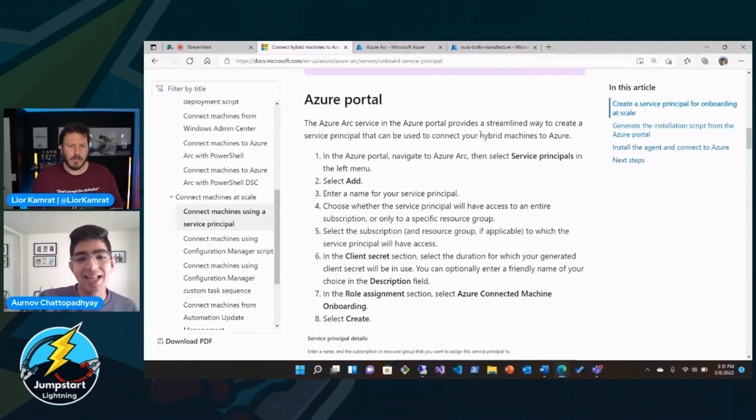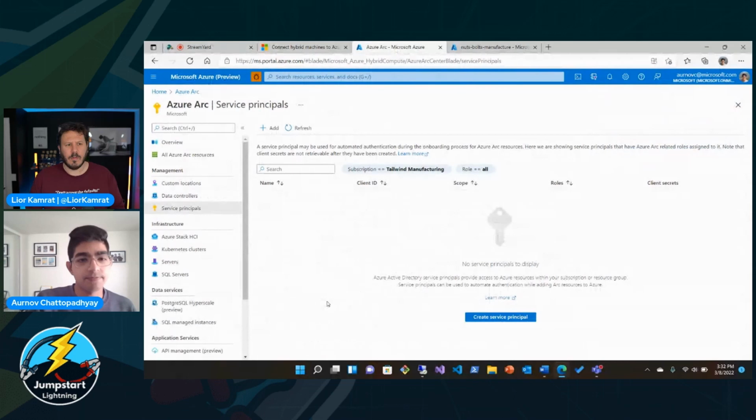Right on. That's exactly how we're thinking about it too, where we want to make it easy to create that targeted service principal with just the Azure Connected Machine Onboarding role assignment that's going to only give you the credentials necessary to onboard non-Azure servers to Arc and nothing else. And so we're really focused on providing ease of experience on that service principal creation workflow without any compromises to your security posture. So let's see that in action. Let's see the flow end to end.